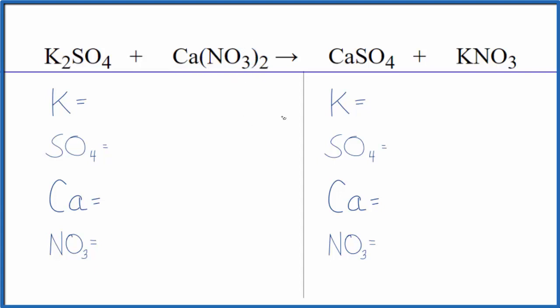So let's go ahead and balance the equation. We have two potassium atoms, and we'll use a bit of a trick here to make this easy. This will work with many of the double displacement reactions. We have this sulfate ion, SO4. We have it here, and we have it here again. It's a polyatomic ion. It stays together. We're just going to count it as one thing.